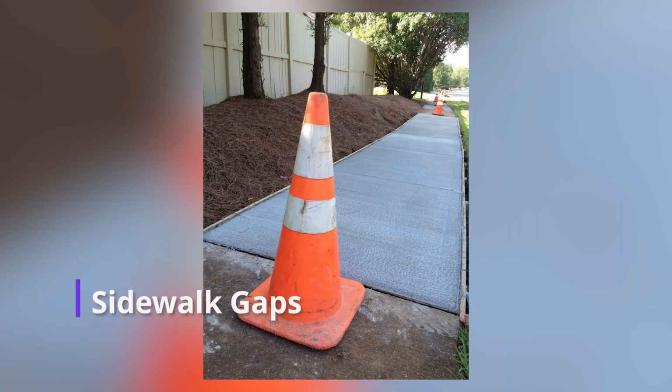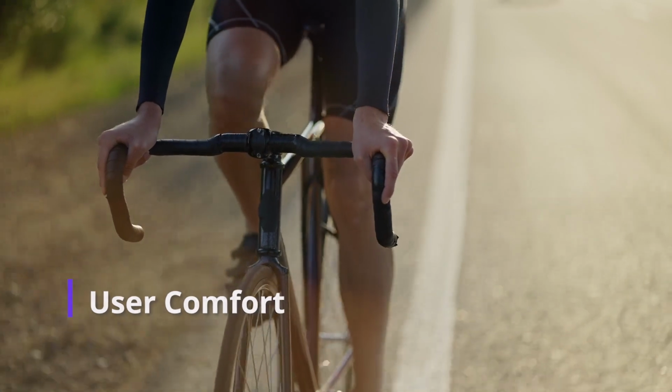Or you might be able to see sidewalk gaps. Part of what we're scoping on one of our projects now is filling in some sidewalk gaps along a corridor as we're implementing a bicycle facility. User comfort is another important thing. At the beginning of this chapter, we talked about looking at how other modes, whether that's freight or cars or whatnot, are interacting with pedestrians or bicyclists. If you're out there on a high-speed facility and you see people riding on the shoulder with only a white line between them and traffic, they're probably not feeling very safe and the comfort is going to be fairly low. That's something to note in how you might design this new capital project.